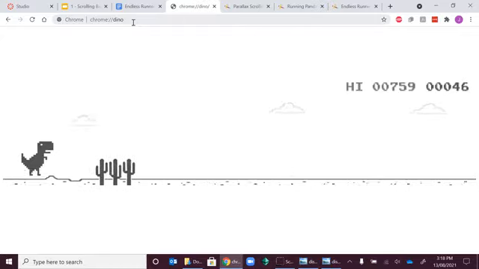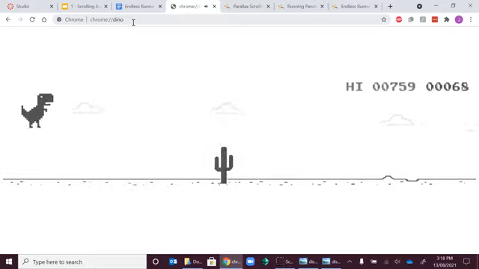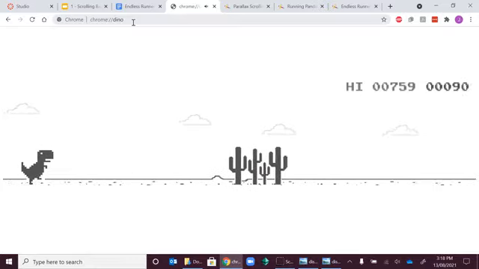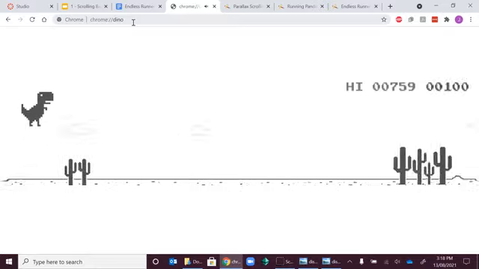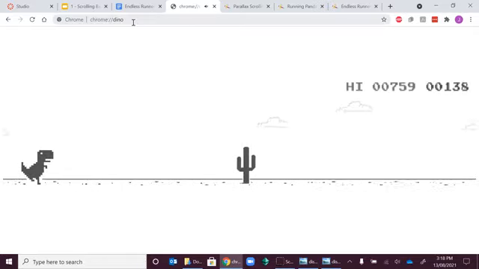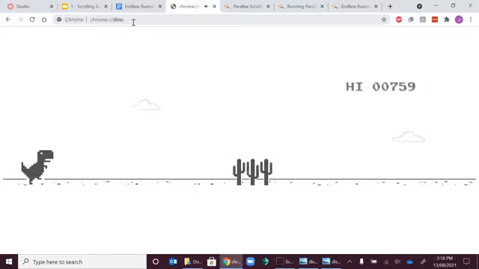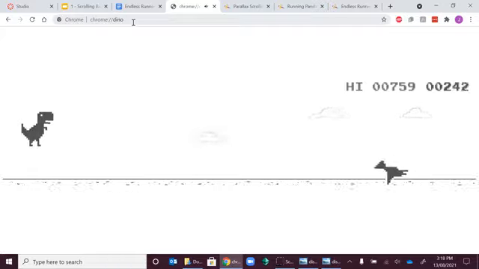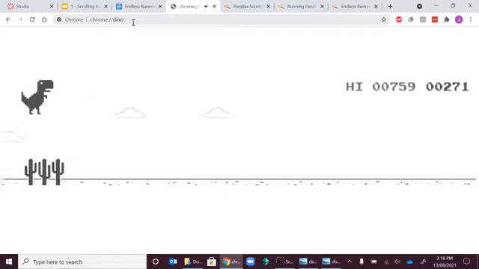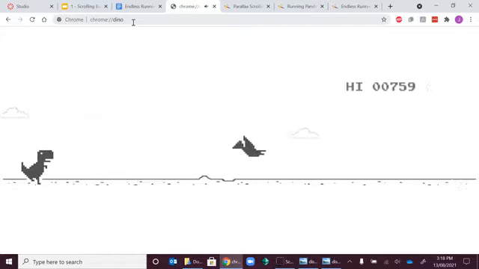Now, notice the backgrounds. We've got some clouds there that are moving along, and notice they're moving at a slower pace than the cactuses and the foreground that I'm running on. And this gives the perception of depth. Those clouds look further away. And so that's what we're going to focus on first, creating this perception of depth by creating some scrolling backgrounds.